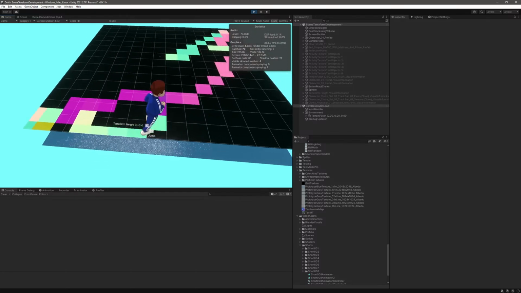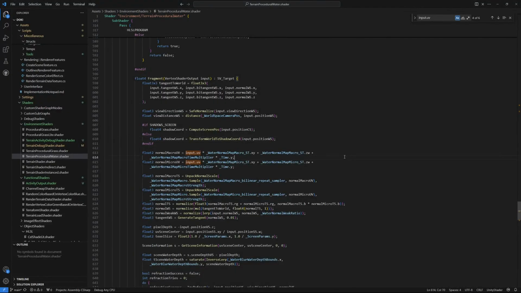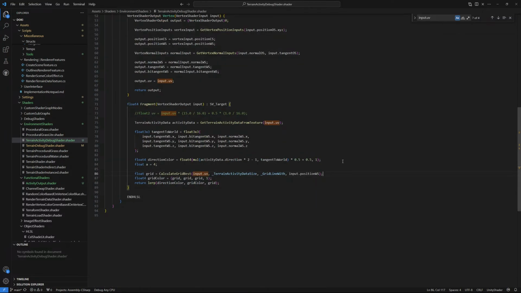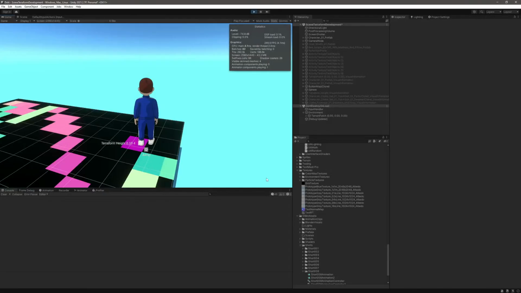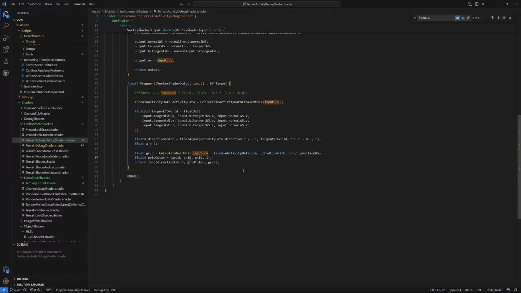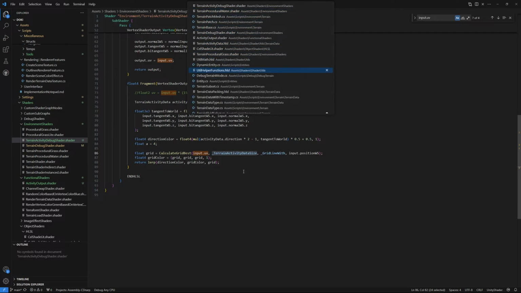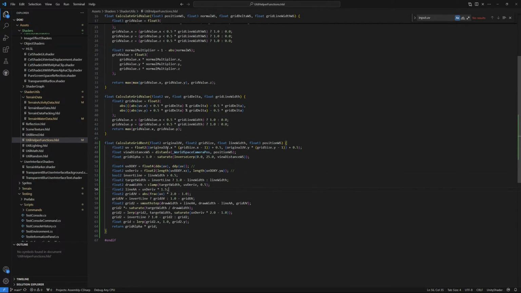I think it works, it's just that our grid, terrain activity data size grid line width, this one uses the old UVs. Original UVX grid size plus 0.5.